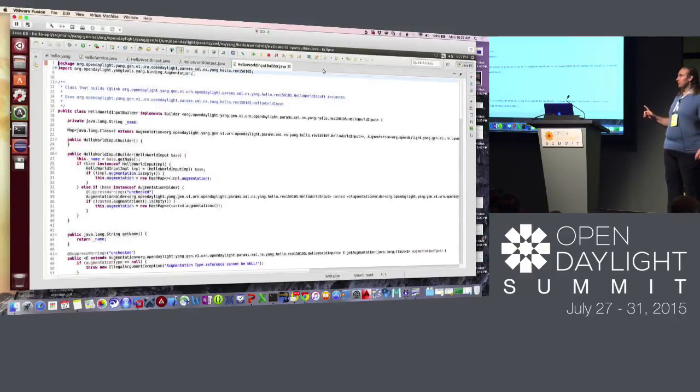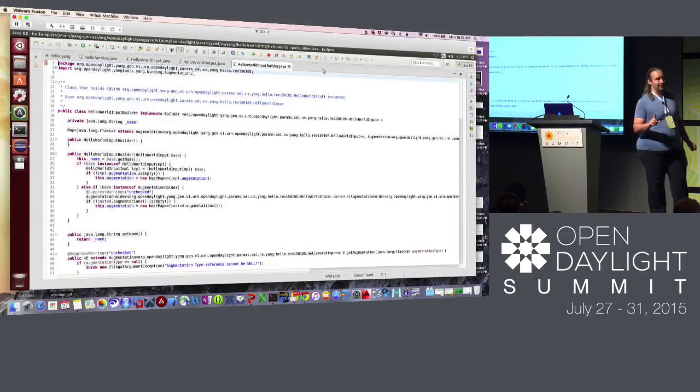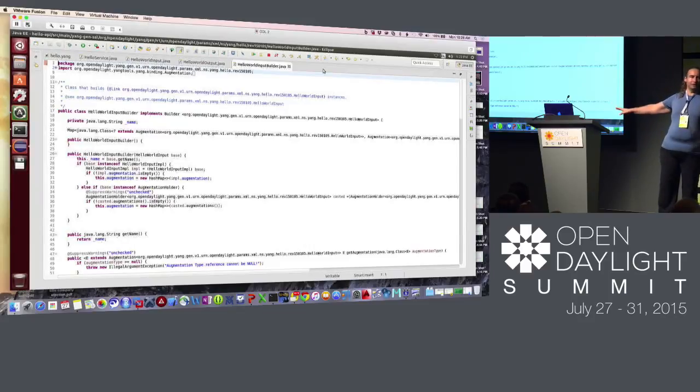Either A, you have something like a constructor where you have to provide every single parameter at once for that thing. Now, in the simple example, it wouldn't be a problem for us, but in a complex example, that's really painful. Or you use what's called a builder pattern. And the builder pattern is a mutable object. It has the same sorts of fields as your eventual immutable object. So you can set name, for example, on it. You can set whatever fields you have.